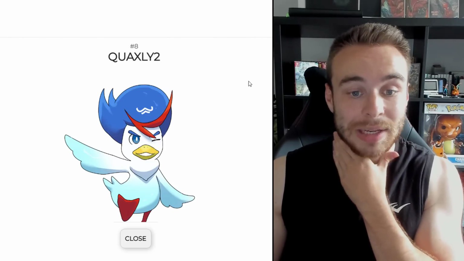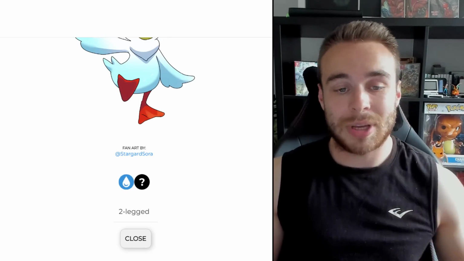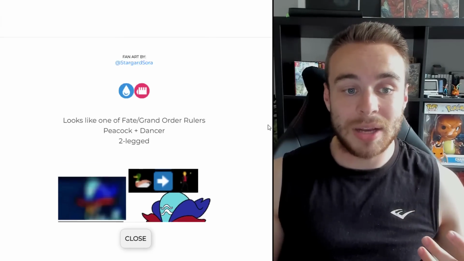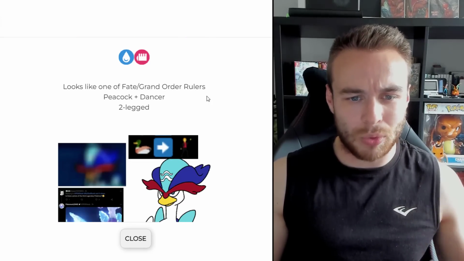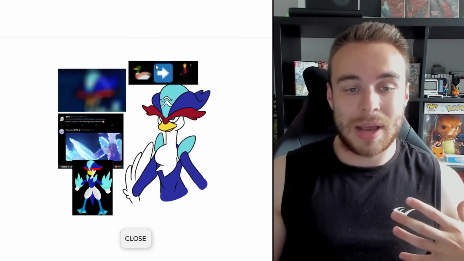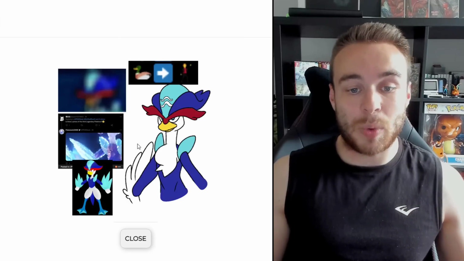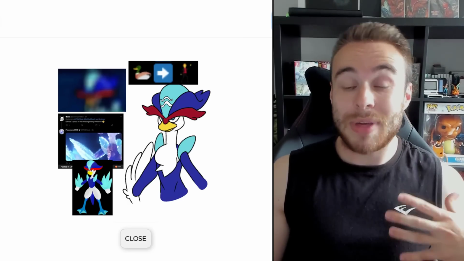We're then moving on to Quaxly. Quaxly's second stage, the only thing we know about it is that it's two-legged. We don't know the typing of it. But Quaxly's final stage is water fighting. Looks like one of the Fate/Grand Order rulers. Is Peacock plus Dancer, is two-legged. And these are the emojis and the leaked images that we have for Quaxly's final stage. This was some really cool fan art for it. So that's all the starters.